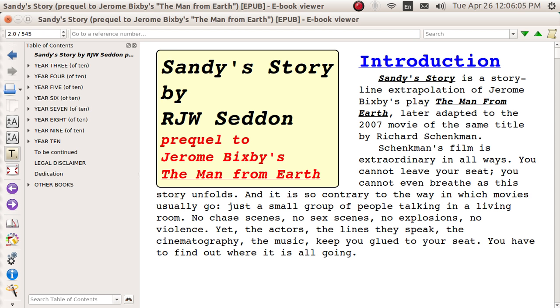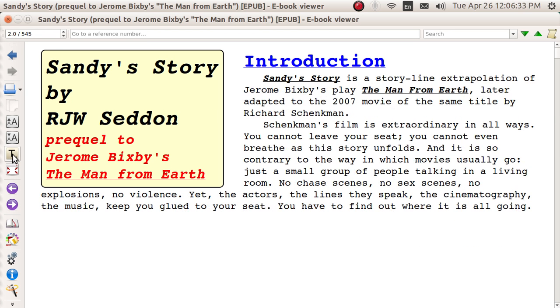Well, the reason they do not enlarge is that that particular EPUB that you are reading does not have the picture set as a percentage. It's set at a certain size and it will get no larger. And in this one, I've got this set at 50%. And you'll notice that this yellow frame is halfway over. It's right in the middle, right here. And if I get rid of the table of contents, it's still halfway over.